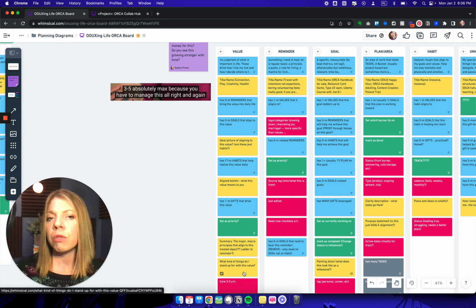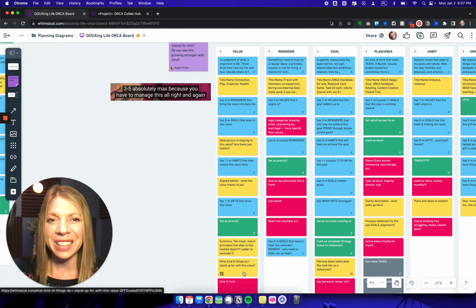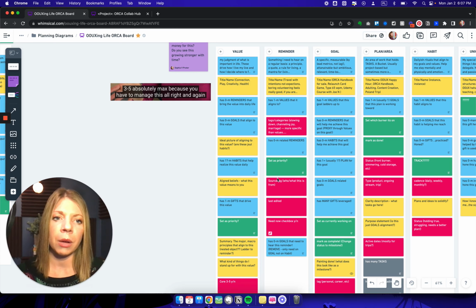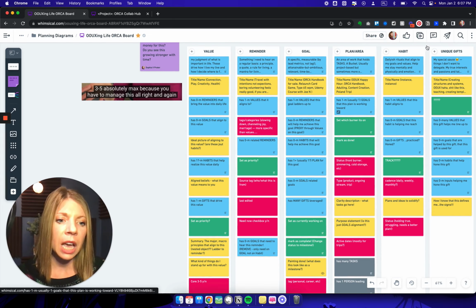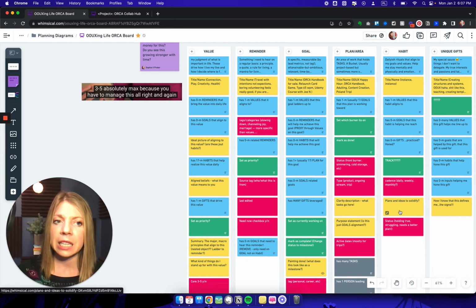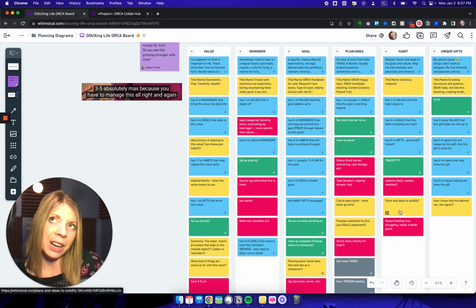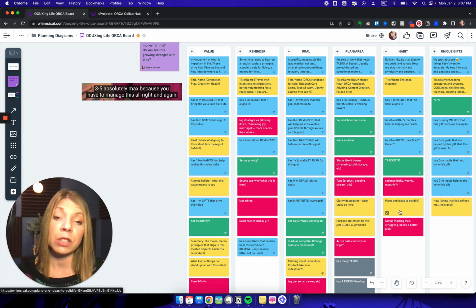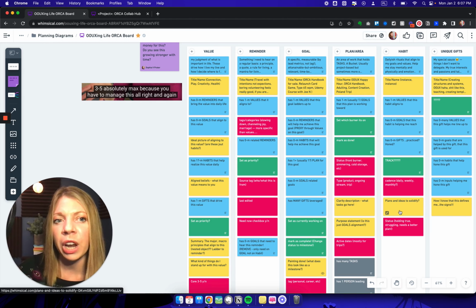So when I review my reminders in the morning, maybe I'll pick 1 or 2 and I'll say, oh, I haven't connected the values. So let me just plop in the values that I think this reminder connects to. Let me write a little bit more for my habits. I have a new thing for plans and ideas. So I have the habit or the practice, and now I'm going to have some notes on how do I make this practice happen? What's my plan for this practice? And that's not all filled out, right?